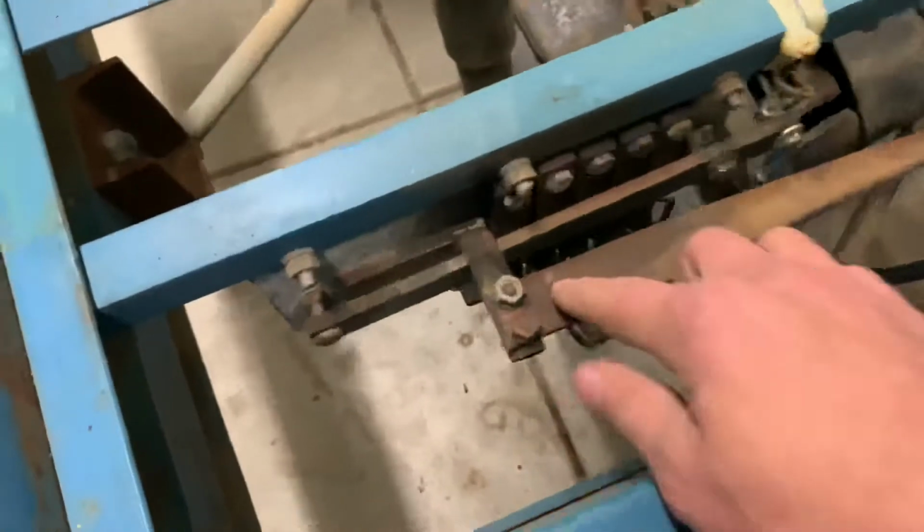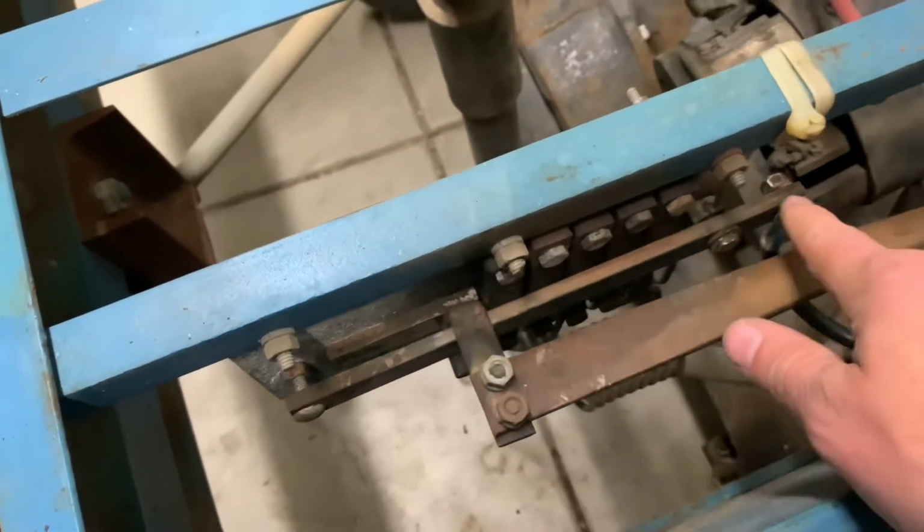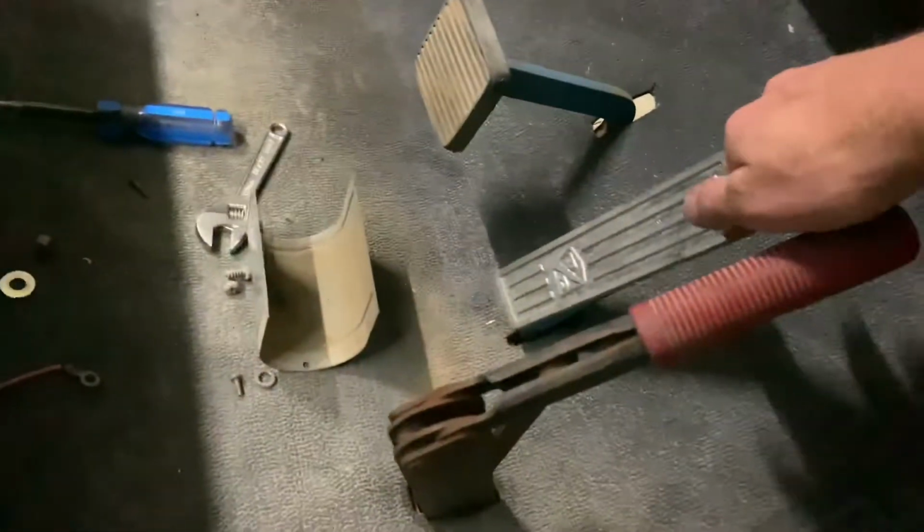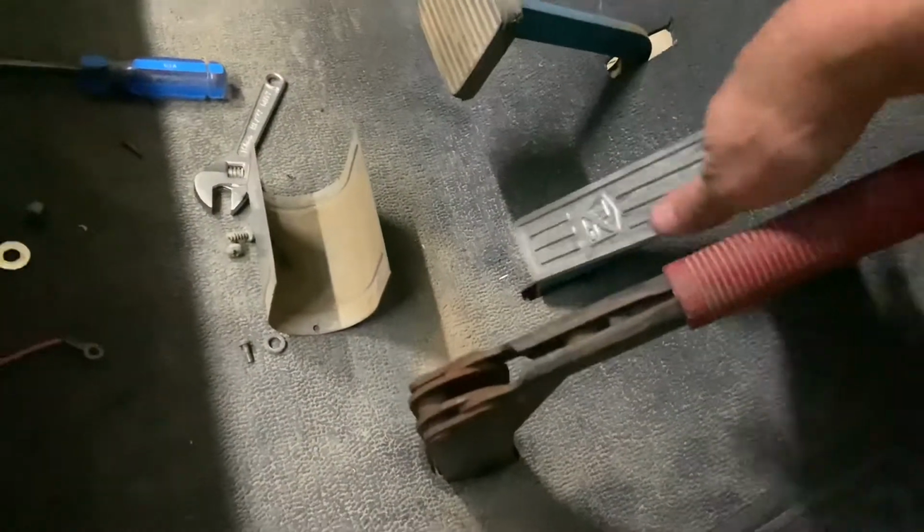I've brushed off the contacts across the entire rheostat. Also, the gas pedal now has a spring. It's making a noise because it's not connected right there, but I did get the throttle spring for it right here. That came in the mail today.